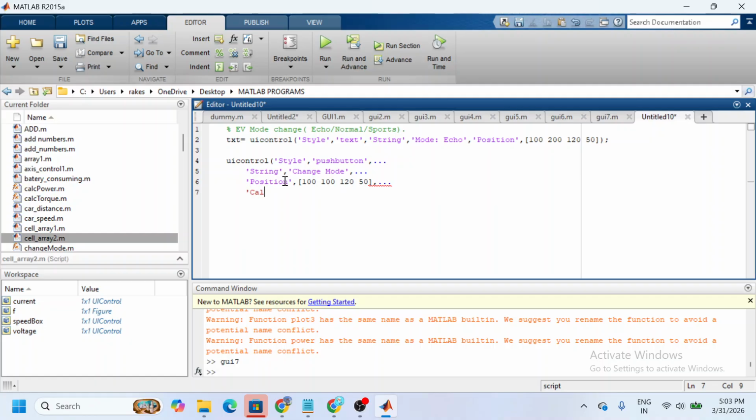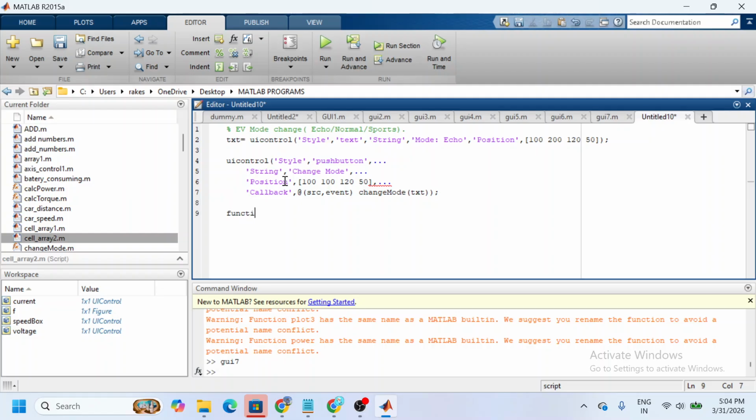Then again callback, comma, at src, comma event, change mode txt, semicolon.